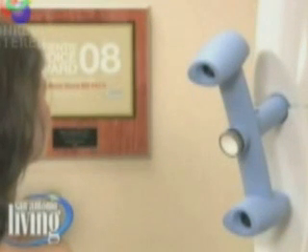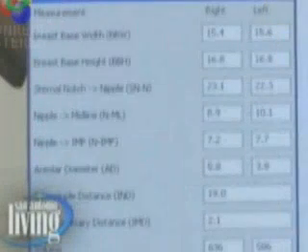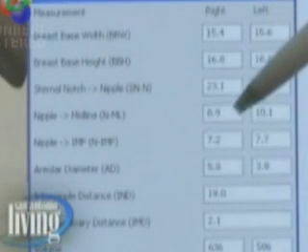It's amazing technology, and you actually brought the machine here to the studio. You stand in front of the machine and it takes a 3D picture of your body — like a CT scan. As you can see in these images, the body is scanned completely in 3D. Data entered into the system gives us the exact specifications of what we're going to do. In this case, we're showing the details of a planned breast surgery, and you can see the volumes and the changes.